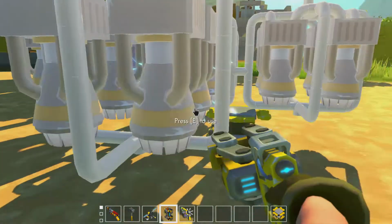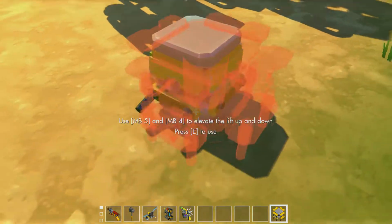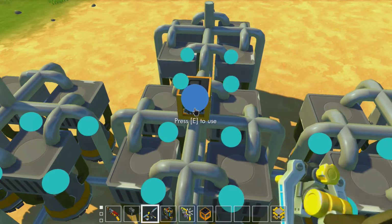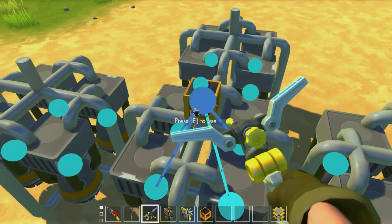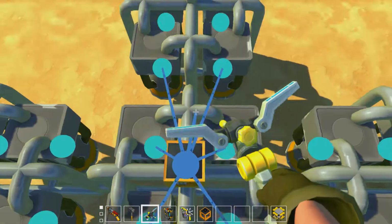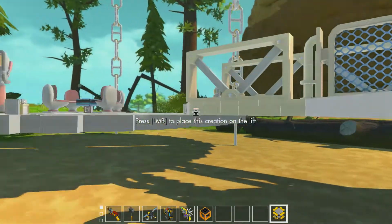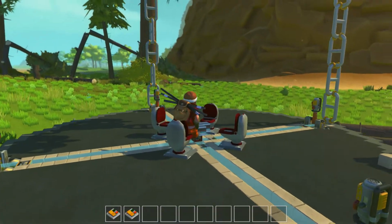Okay, so now, to ease the pain of having to re-weld all of these, I'm going to add 1 logic block to the top, and then I'm going to hook all of these up to the logic gate. So when I do this, it's not going to be so bad, because then I only have to attach 1 thing on instead of 20. So this should be it. It should stand up. And there should be enough lift.